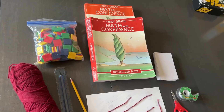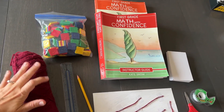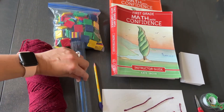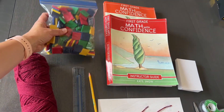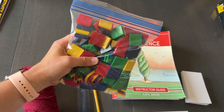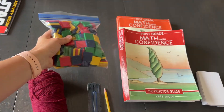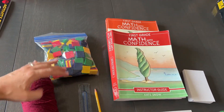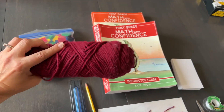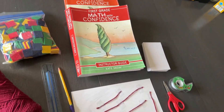If you're wondering what materials we need for this lesson, these are things you probably have on hand. You need a pencil, obviously, and a ruler for this lesson. You'll also need inch square blocks — these came with my Right Start math curriculum but you'll use them for most of the measuring units. We've got some yarn, hopefully you've got some laying around the house, simple scissors, some tape, index cards, and then obviously your books.